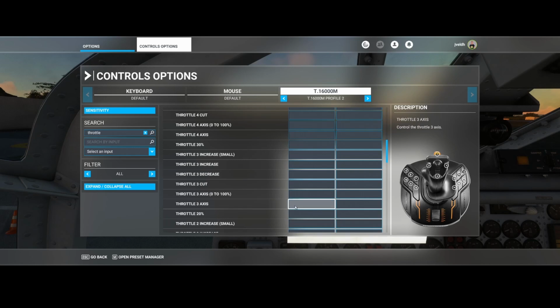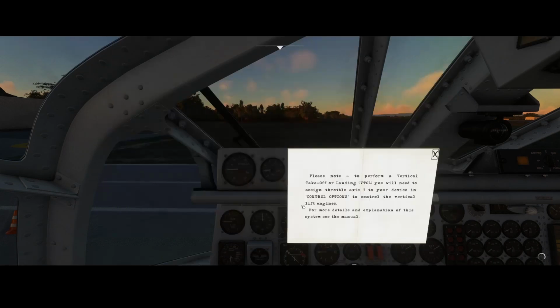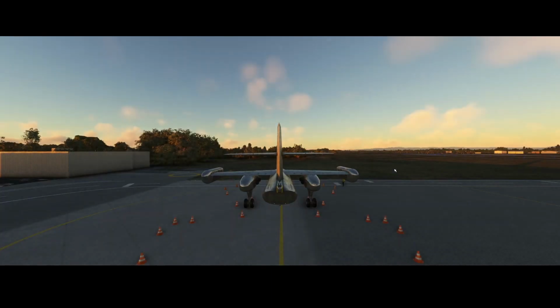This is the axis which you need to configure if you want to use that VTOL landing and departure, right? So make sure that if you want to do that, you configure this throttle axis, else it won't work. Something which is on my wish list to try, but for now I will leave it as is. We will click away this one and then we go to the outside, right?